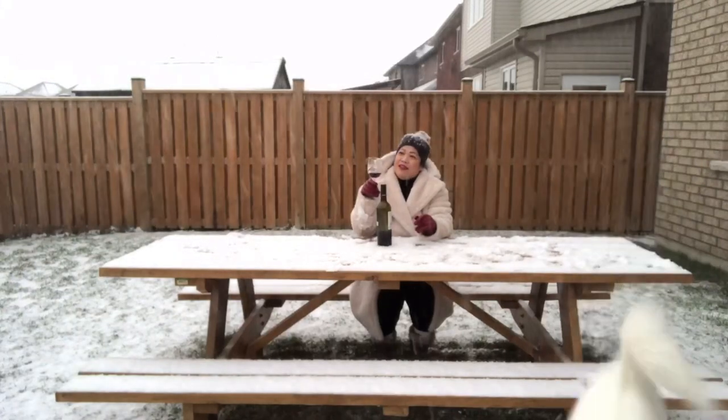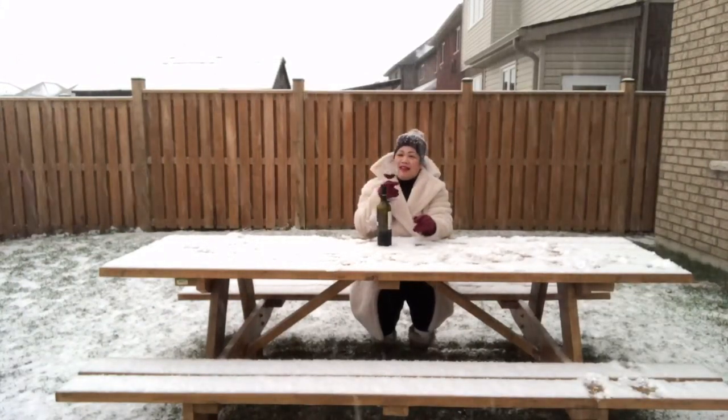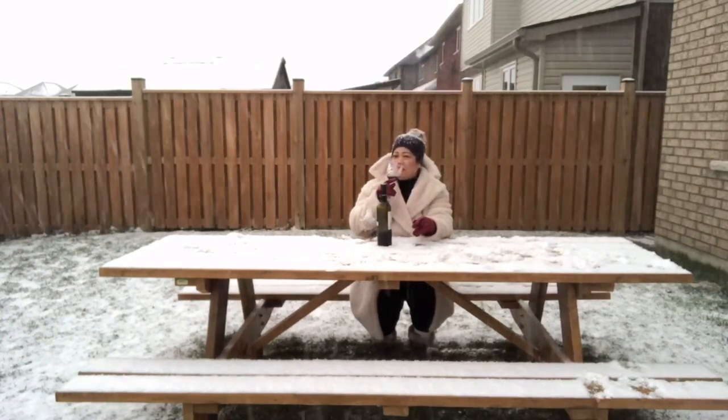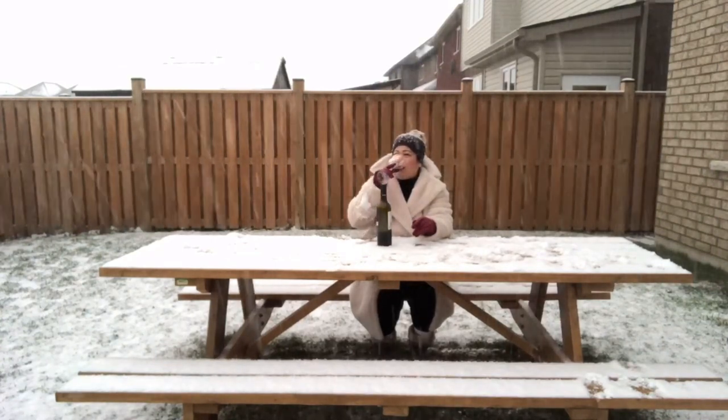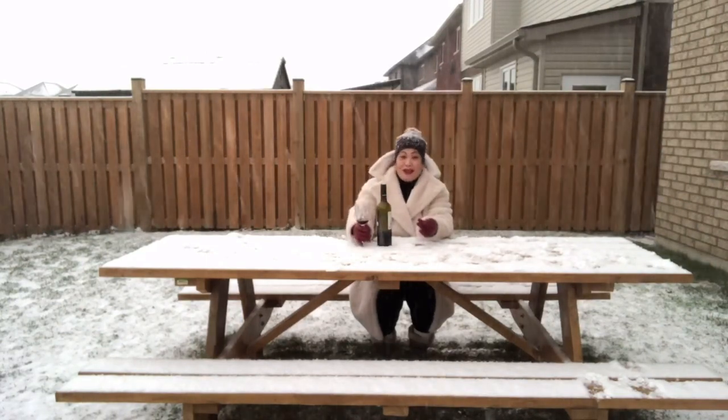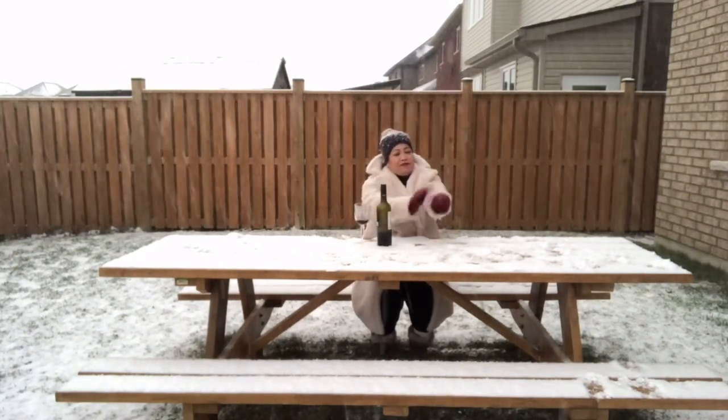You see the snow? We're touching the snow. So we can actually drink that red wine with snow now. So I guess the jacket is very good.